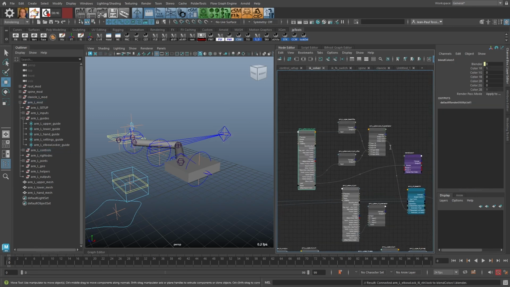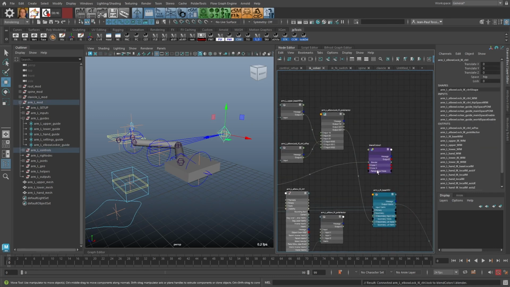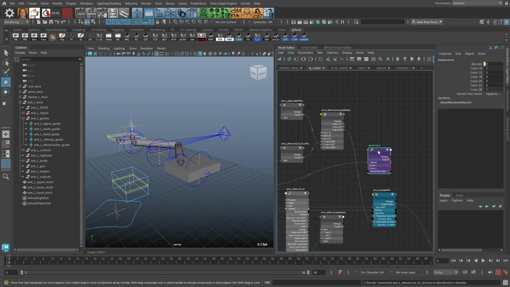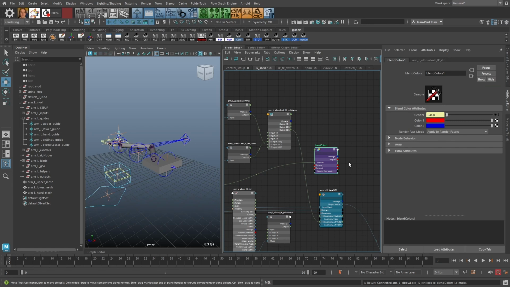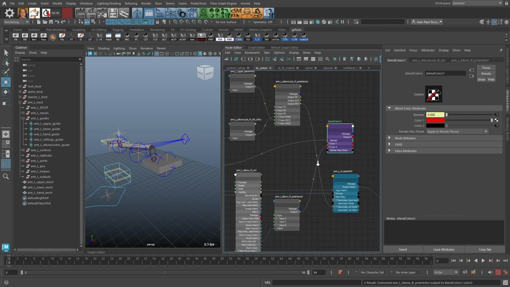And when we are setting the lock to 0, we do not want to use the lock. So we are using the elbow IK vector, and when it is 0, it is taking the second input. We need to plug the elbow IK poleVector into the second color. So plug that in there.